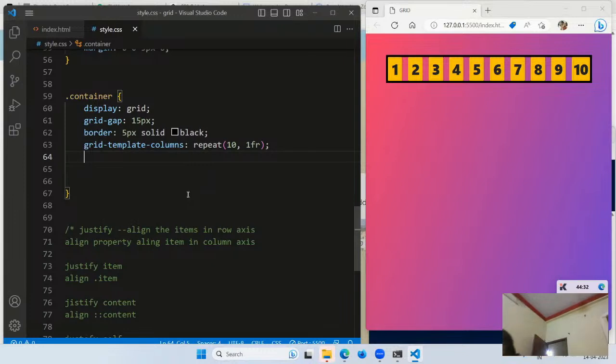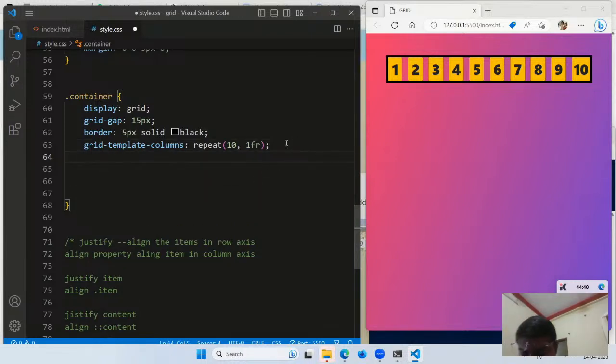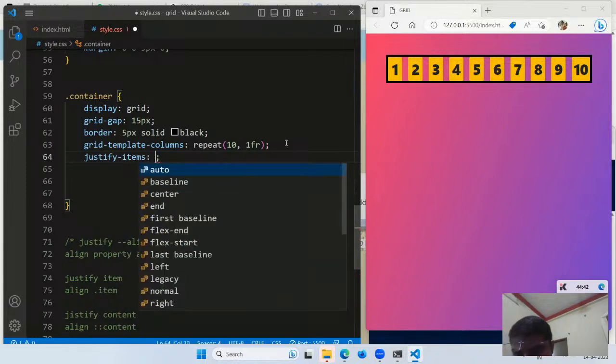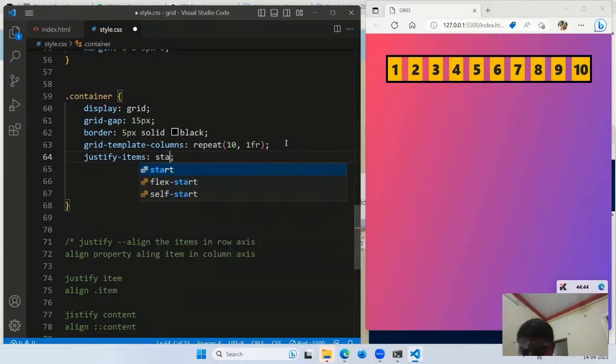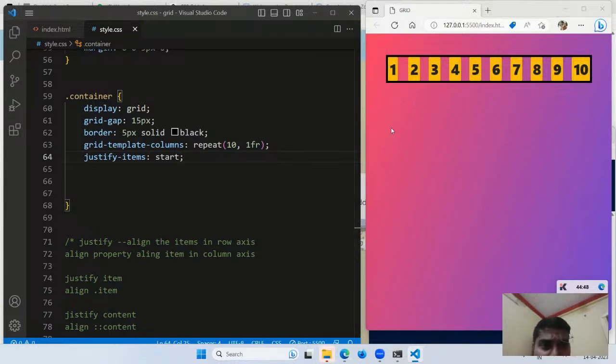So let us apply the justify items property. So we have justify items, the value is start. Now see the movement.